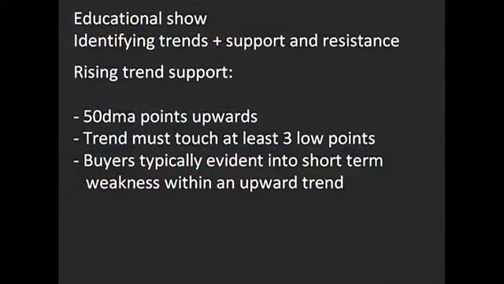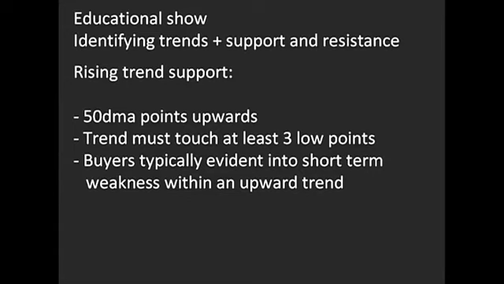I like the 50-day moving average as an indicator of medium-term trend, because 50 days worth of trade is approximately 2.5 months worth of trade. And what I find is that if you align your trade with the direction of your 50-day moving average, generally it improves your odds of success quite a bit. So in the case of a rising trend, you also want a 50-day moving average that is pointing upwards.